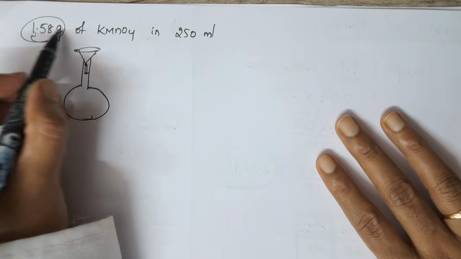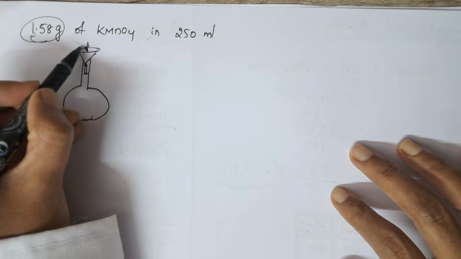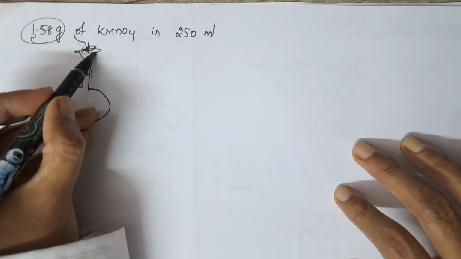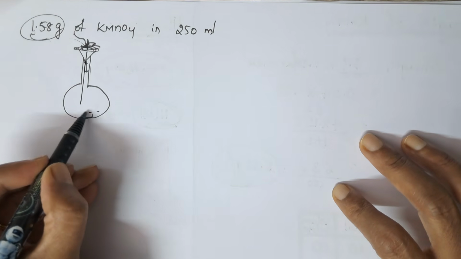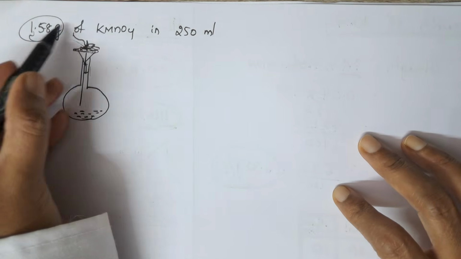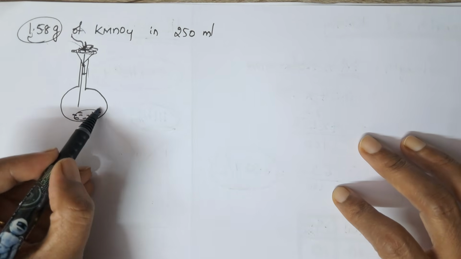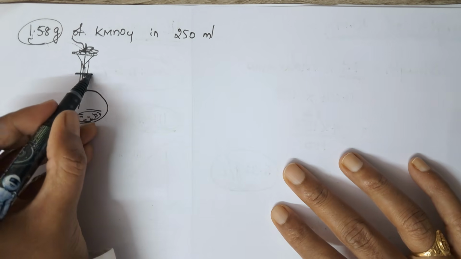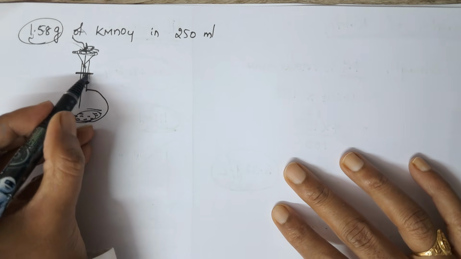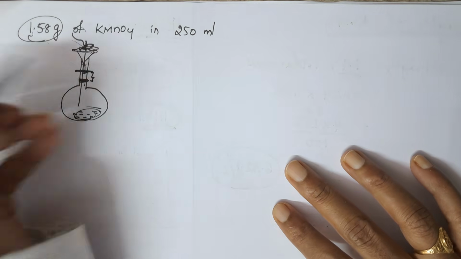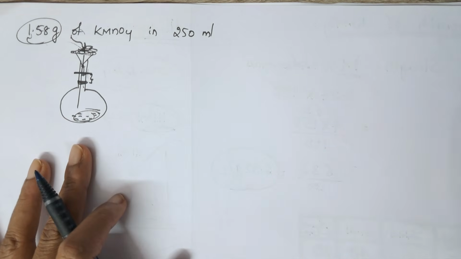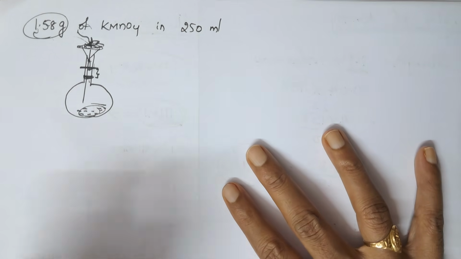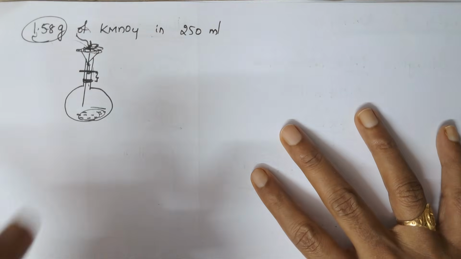Then wash the paper after putting the KMnO4 into the flask, and wash the funnel also. Just add a little amount of water only. Once you put in the 1.58 grams, add a little water, shake thoroughly. The mark will be here. Don't add water up to here, add it up to here. Shake well, add the last few drops slowly using a dropper, and continuously shake the solution. Your KMnO4 is ready.